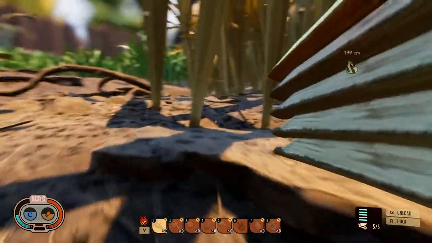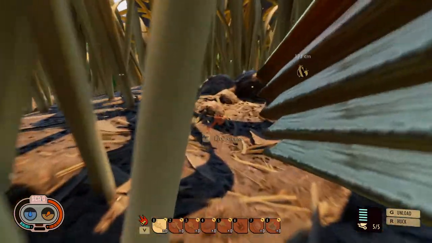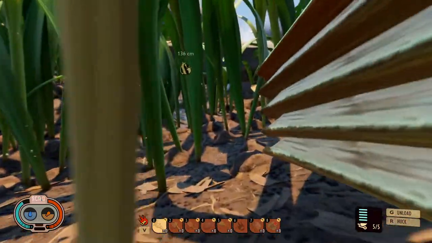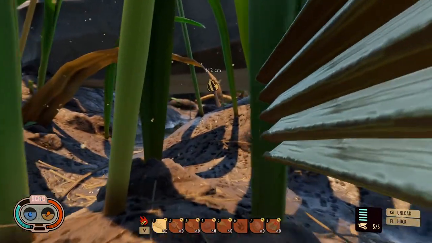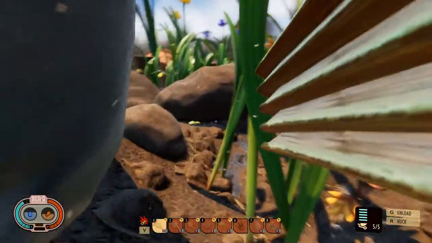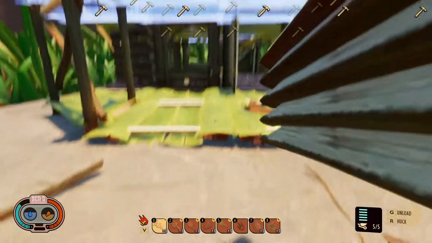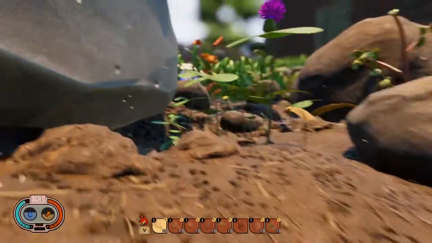Oh, crap. Alright, so we have to go get our bag, of course. What is this? Oh, that's our rock. Alright. Let's just drop these here. Let's go get our bag.